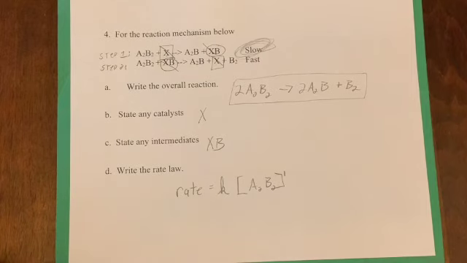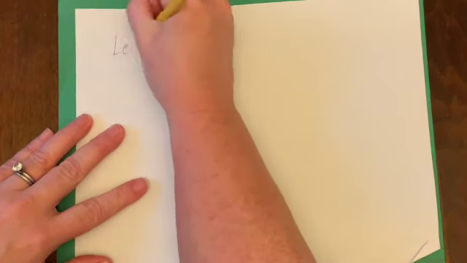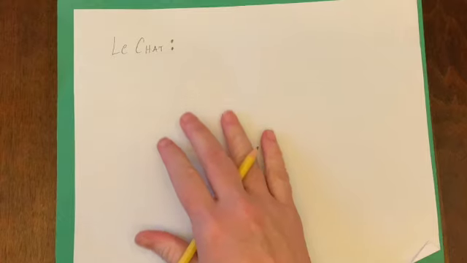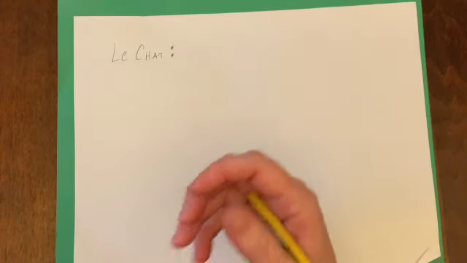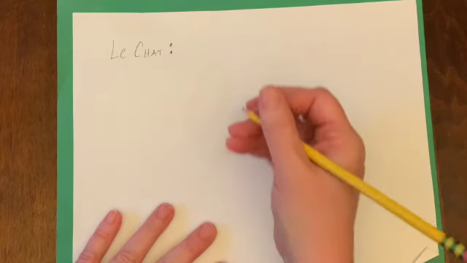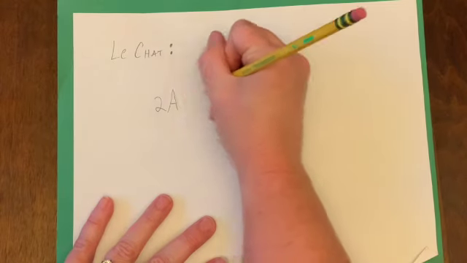Our last big topic that we talked about, and I just want to leave you with and make sure that you review, sticking with equilibrium, is Le Chatelier's principle. Remember, this is when a stress is put on a reaction that's at equilibrium. The reaction is going to respond by trying to undo that stress. So let's just take something at equilibrium. It's really easy. I'm just going to make something up.